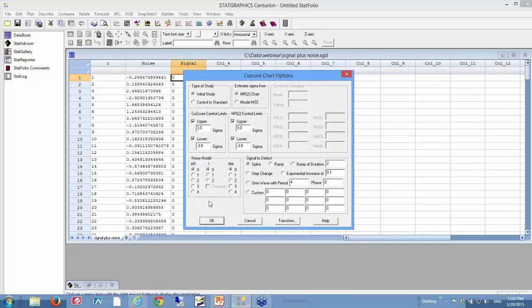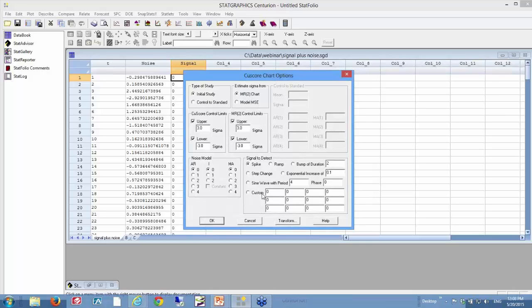On the Analysis Options dialog box, I will specify the signal I want to detect. Do I want to detect a spike, a ramp, a bump, a step change, an exponential increase, a sine wave, or even a custom pattern?